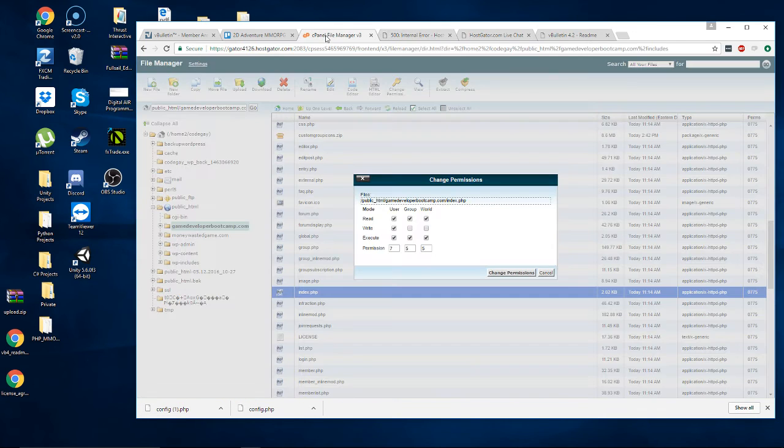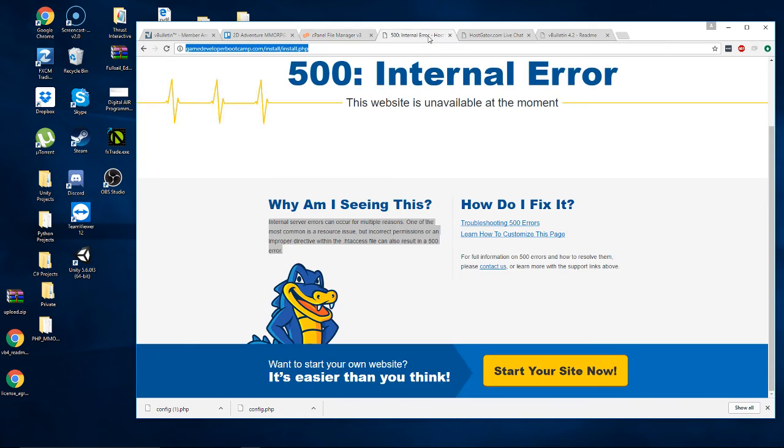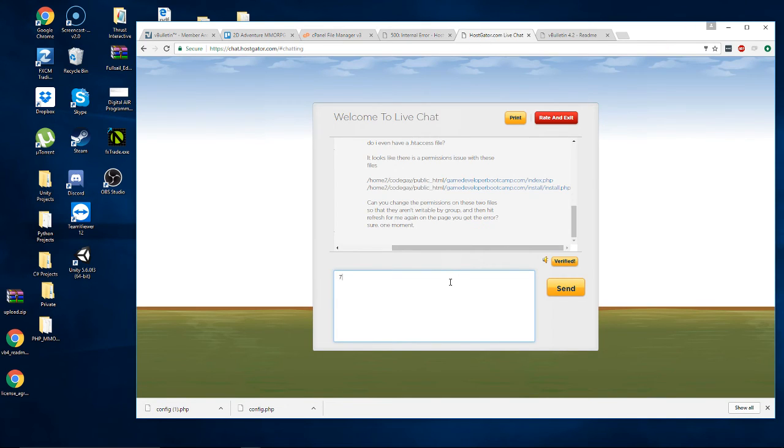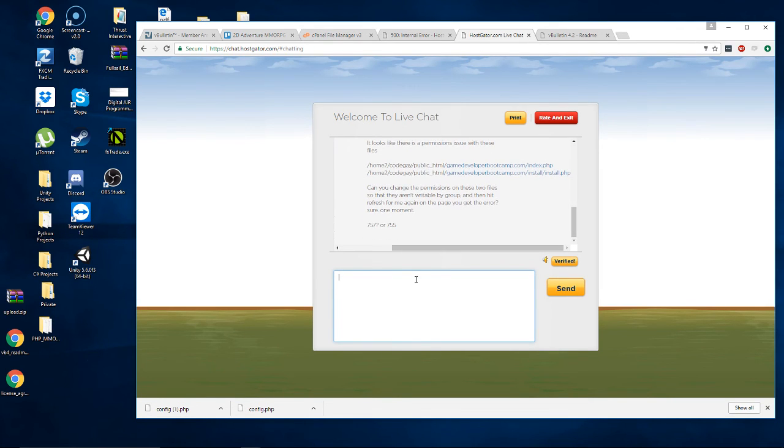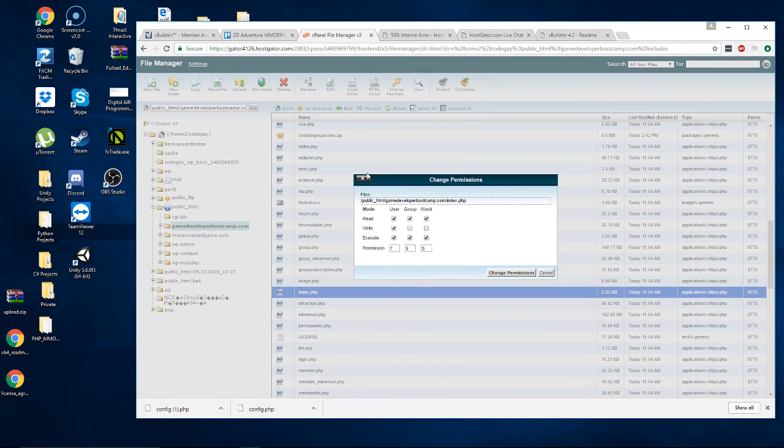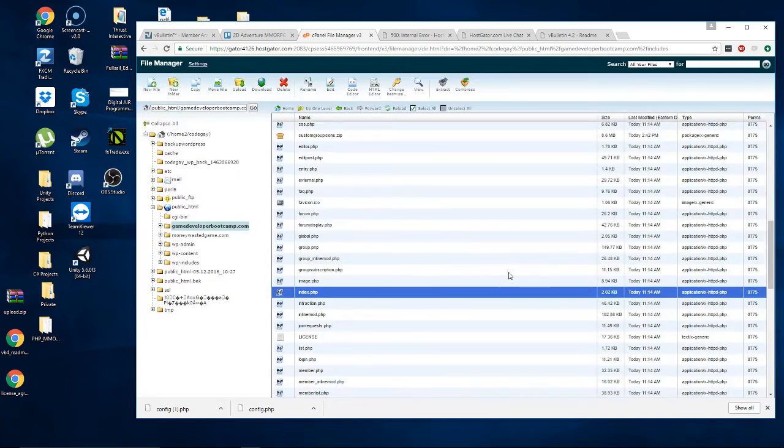Sure. 757 or 755? I don't remember these chmod permissions. It's been so long since I've uploaded web stuff. For now, we'll keep it 755 until he says something.